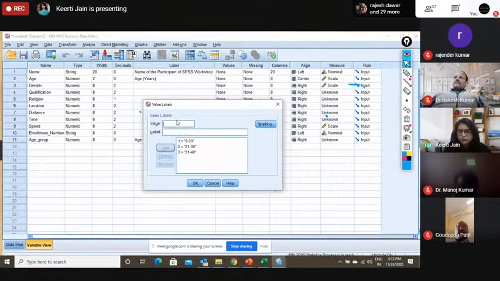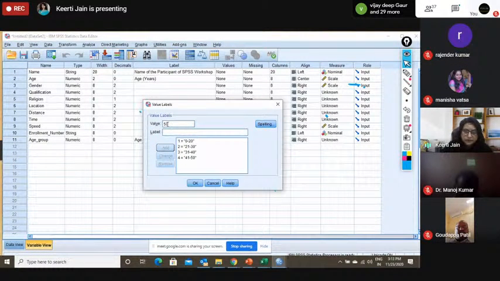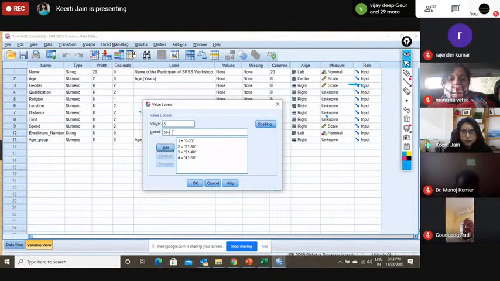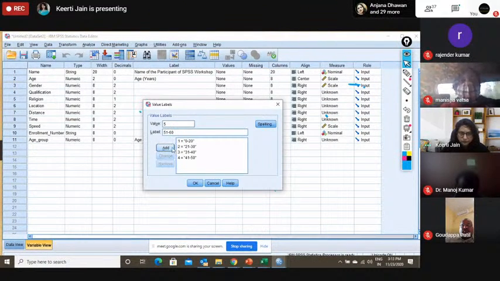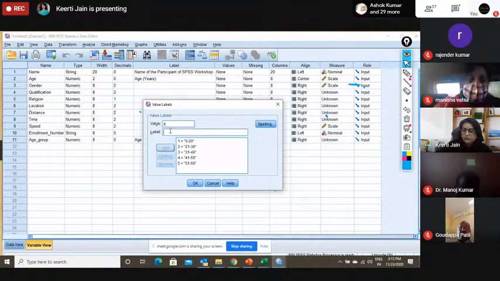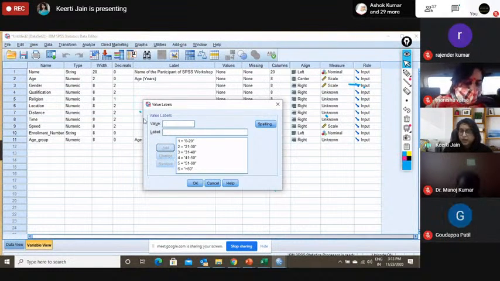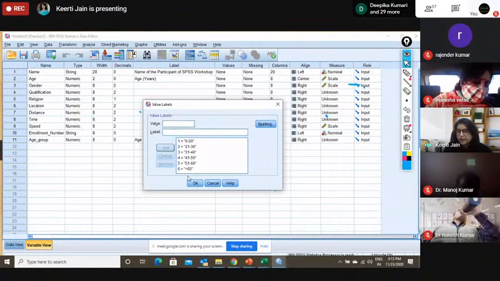Then the fourth category is 41 to 50 years, add. Then 5 stands for 51 to 60 years. And then we are assigning 6 for greater than 60, and add. Okay, now all these values are added and we have to simply click on OK.